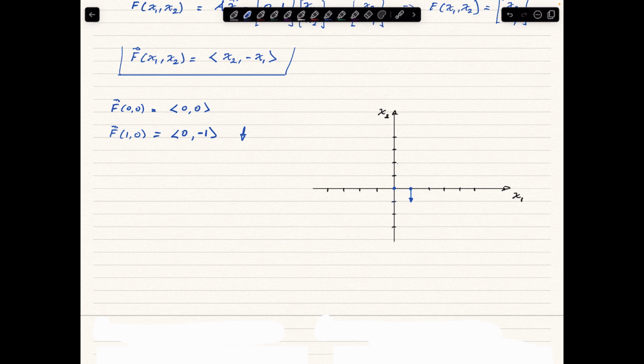So let's go to the point 1, 1. What is the vector field at the point 1, 1? Well, this is the one that goes on the back with a negative sign, and this one goes in the front. So we are going to have 1, -1. So that is a vector with components 1 horizontal and -1. So it's a vector like this.